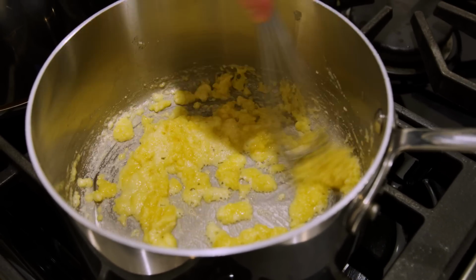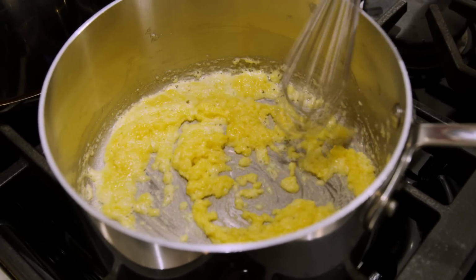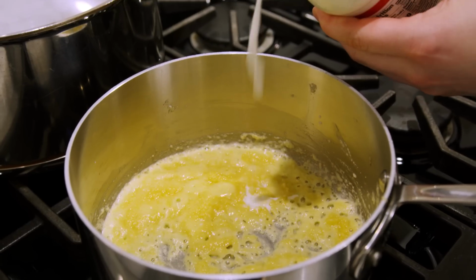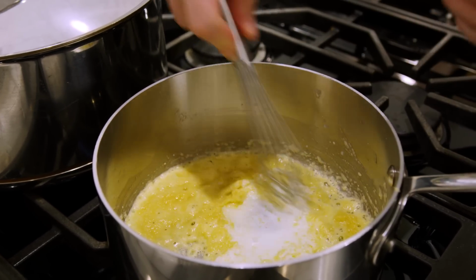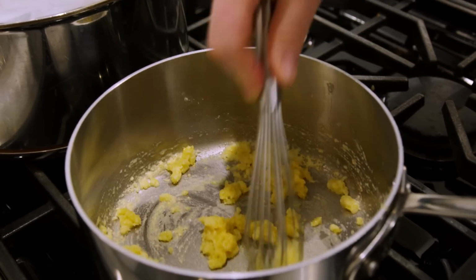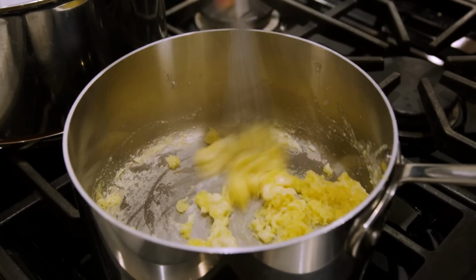Okay, and then once it starts smelling nice and buttery, it's almost gonna smell like kind of like a toasted bread. That's when we come in with our milk. We're just gonna slowly add some room temperature milk in here and mix, okay? The reason why we don't wanna do too cold is because we're gonna drop the temperature on this too much. Still on a nice low heat.